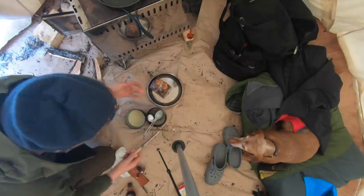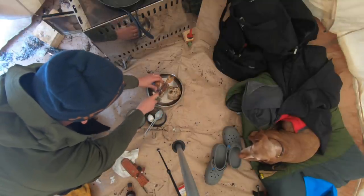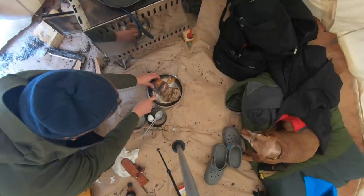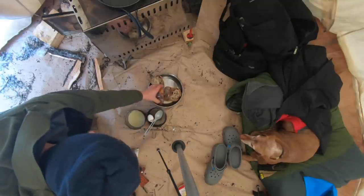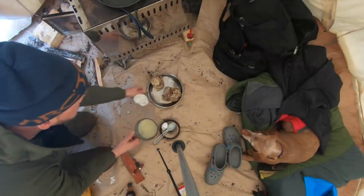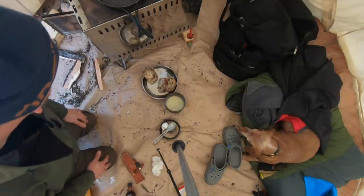Okay, secret is apple cinnamon bread. A little frozen, but look at that. So we're gonna use that for the French toast. Maybe three slices. Hopefully I can get three slices in that fry pan. Save a little bit for later. That's apple right there on top. Very good. So what we're gonna do is dip the bread into the egg and milk wash, fry it up on the pan with some butter, with some maple syrup. Bob's your uncle.